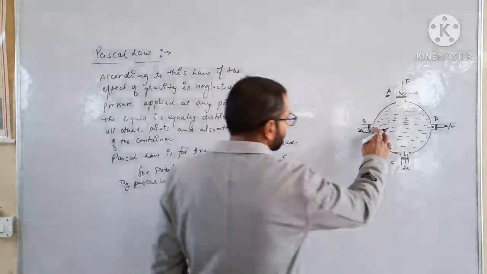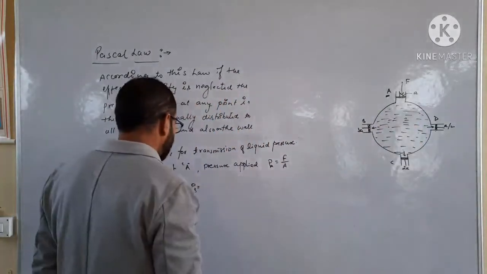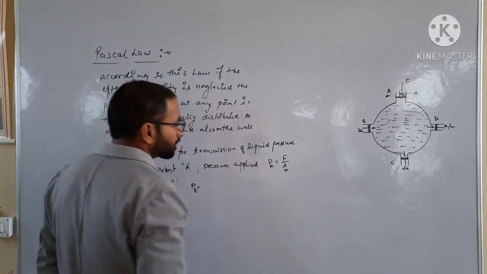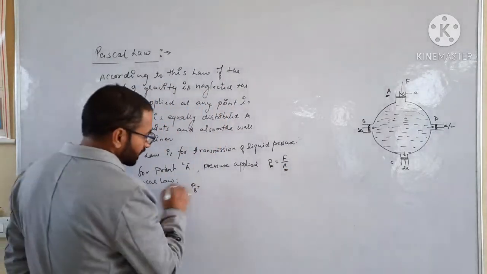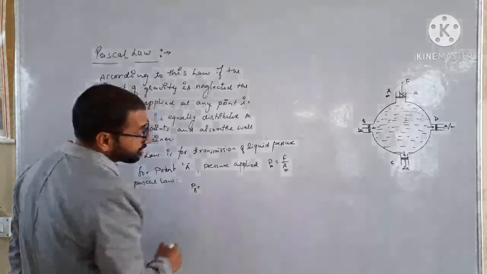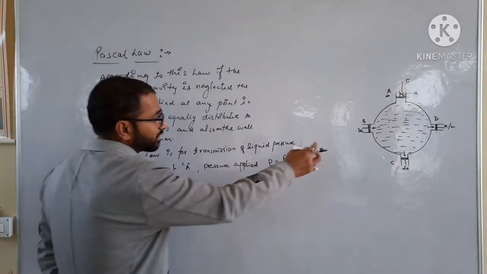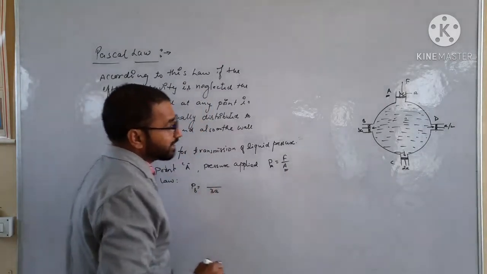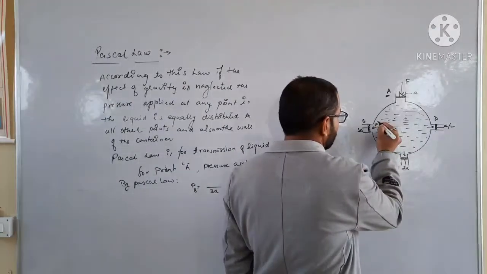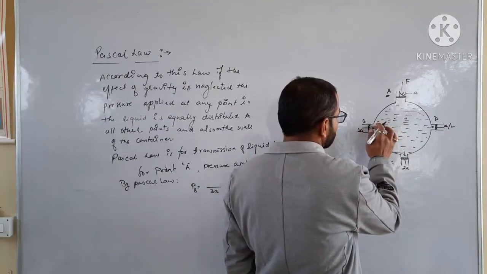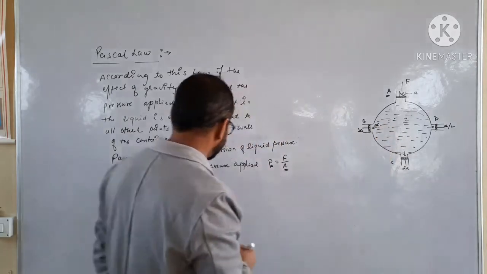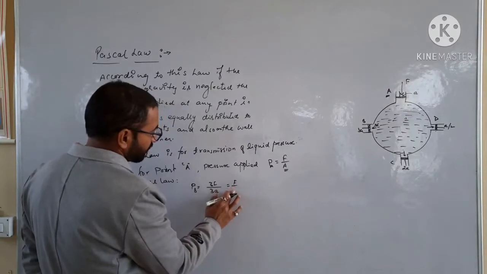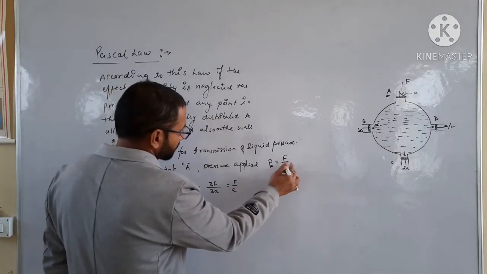So here we have only 4 points which we are taking. So we can write PB pressure will be like that. The result should be what? F upon A. Here the area of B is equal to 3 times of A, so the force which we will apply to maintain the pressure P is equal to 3 times of F, so that we will get the final pressure F upon small a.